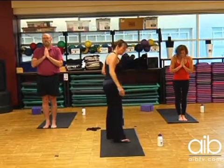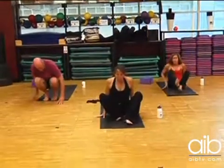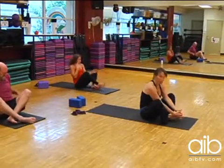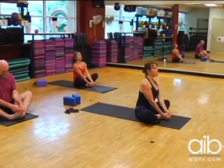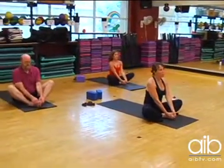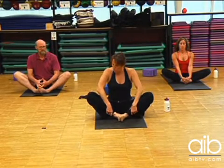We're going to do some poses on the floor today. So we're going to start by taking it to cobbler pose. We're going to bring our feet together, grab onto our toes, and open our knees as much as we can. Do not put judgment or pressure on yourself. Take it to that point of tension and stay there. If you find that your inner thighs are real tight, your knees will be up here. So you're going to grab onto your ankles.